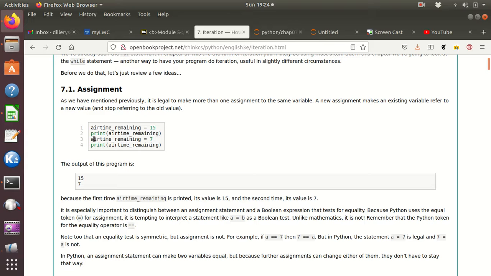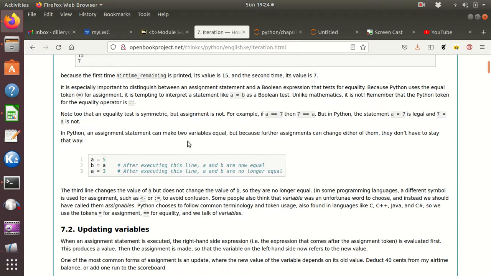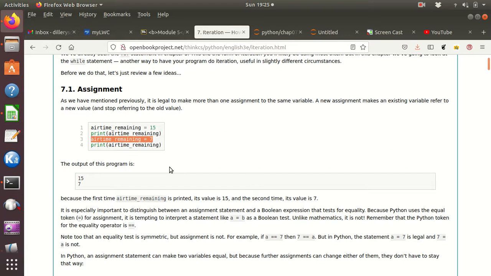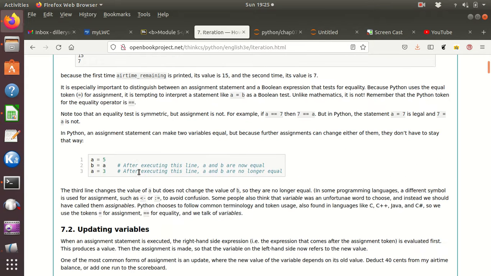So assignment, I could take a given variable and just change the value one time after another, in a serial fashion, and make a very, very long program that way. But since we're doing pretty much the same thing, a loop makes that much more compact. Generally you wouldn't do this, but once in a while you might find a need to actually just list all the changes you have to make in a big long line.